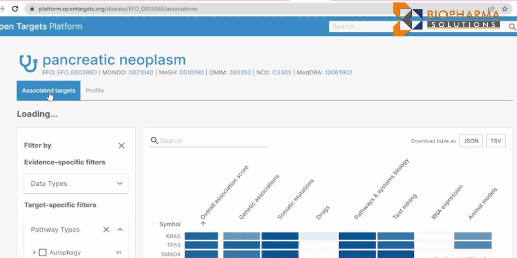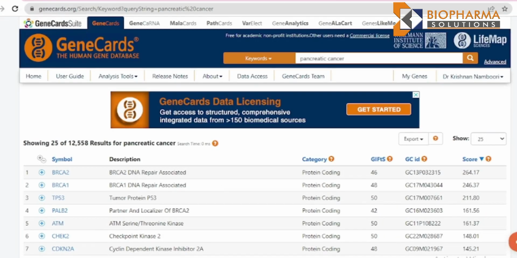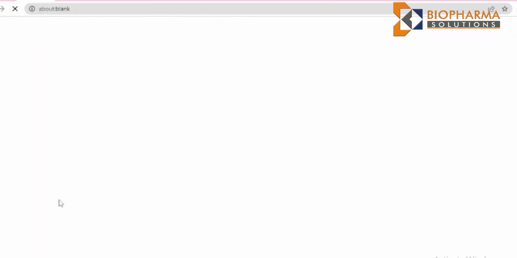So there also, suppose your interest is on a particular gene and correlated genes, I told you, we could set up, for example, TP53 related, suppose you want. So what you can do is click on TP53, then see the associated mutations with TP53.